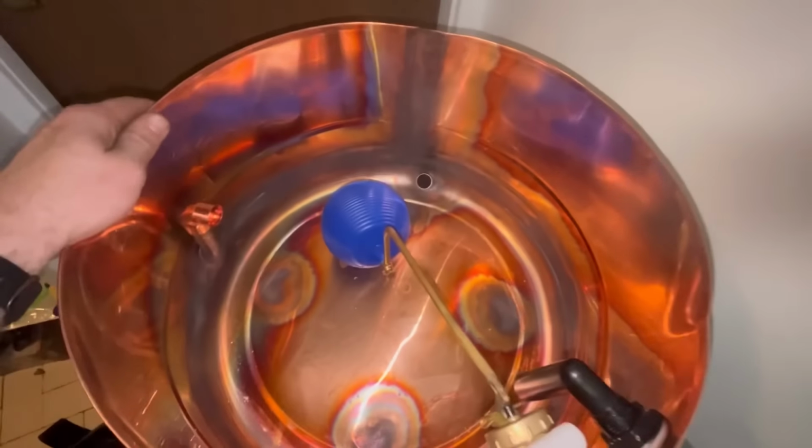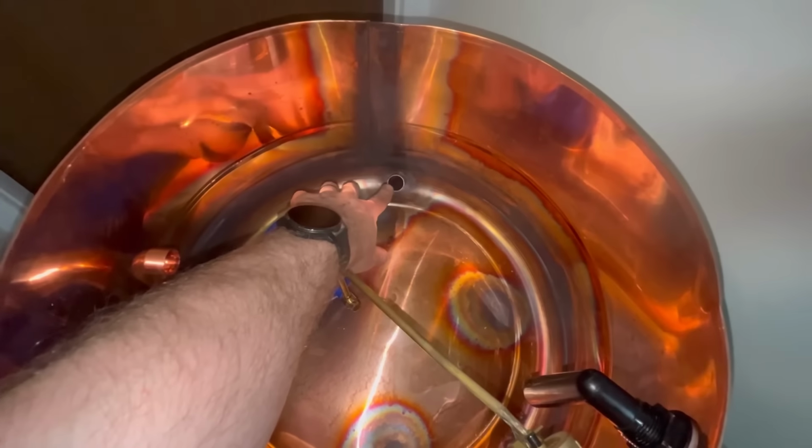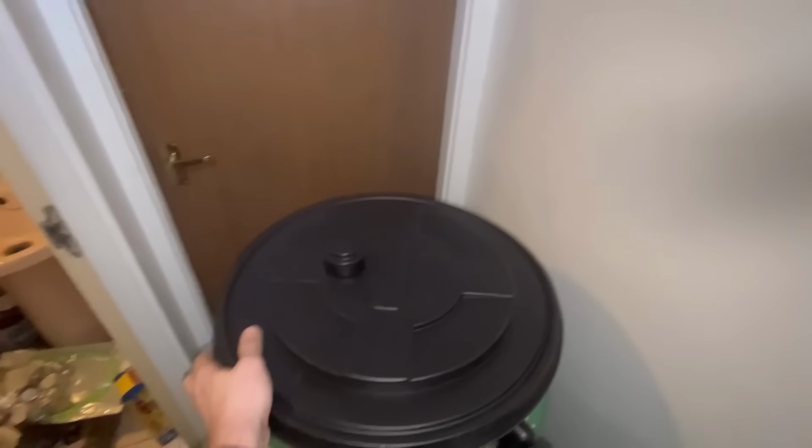Just to show you inside, that's your vent pipe from the cylinder. That's your fill into the cylinder. Obviously it's got the lid riser on top, just like that.